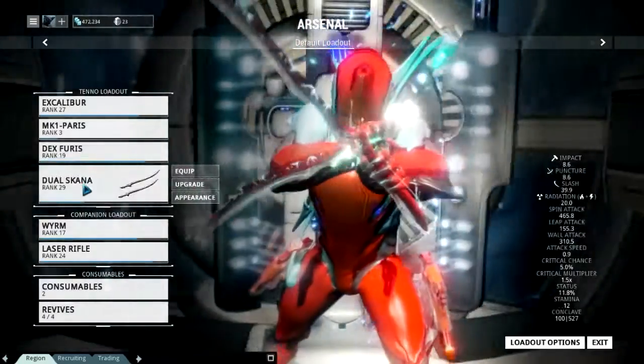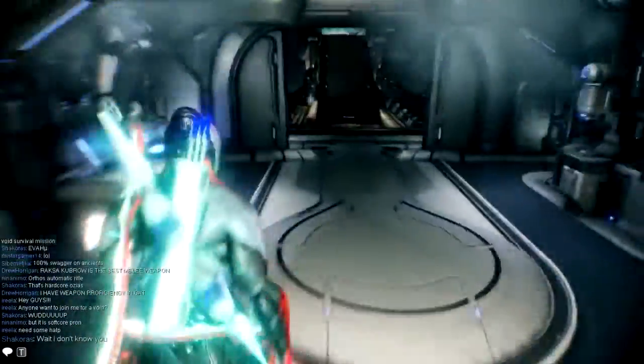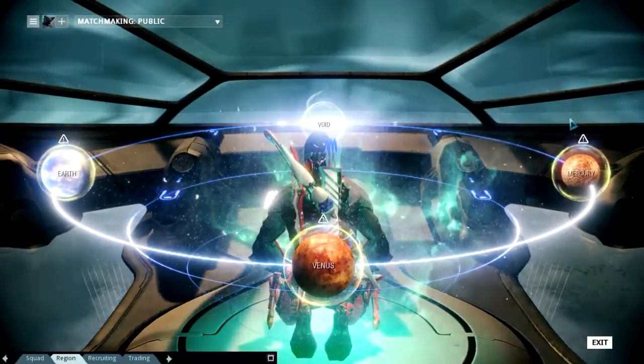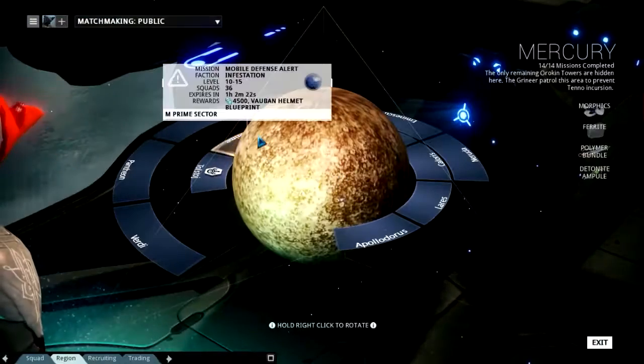And then the dual scan is nearly upgraded as well, which means we can use the Tome of Vandal, which is going to be quite important. So let's jump straight into an alert. Let's go for the Mercury one.